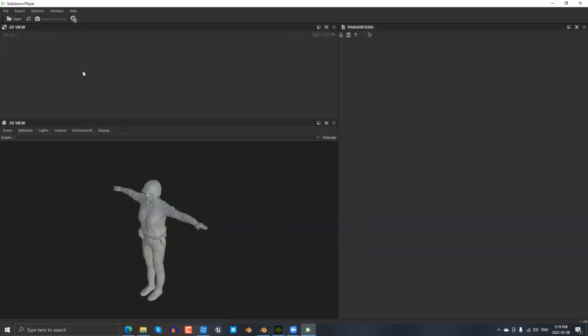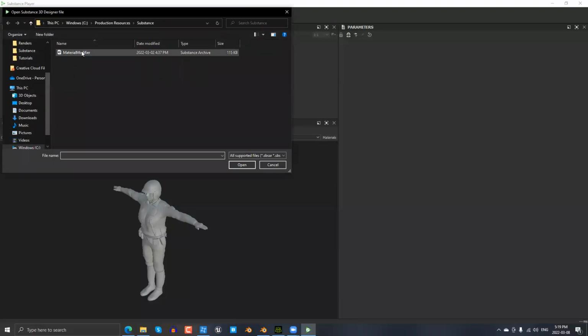And what you need to do here is you need to open up a file. And this is a Substance material file. You can also find this in iClone, which I'll show you a little bit later. This is a Substance called material modifier. You can see it's an SBSAR file down here. And you can just select this and go to open. I'll show you how to find this later in iClone, so don't worry about finding it right now. Just go ahead and open this.